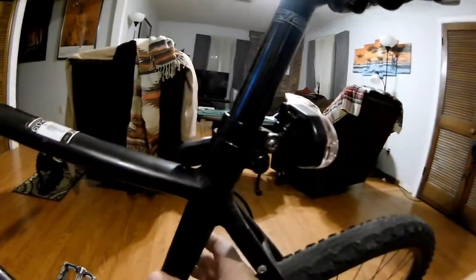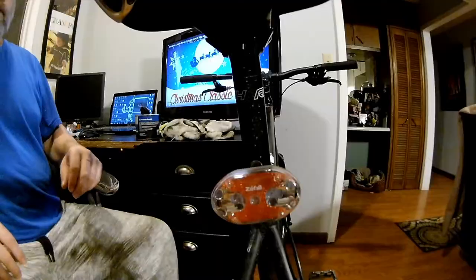In between the seat post and the frame, there becomes a lot of dirt and grime and disgusting mess and matter. We're going to clean that off, which means we're going to take the seat post out and we're just going to wipe it down, and then we're going to put just the slightest little bit of grease on there. Just the slightest bit of grease, because that's what you're supposed to do. So let's get this done and get this over with.